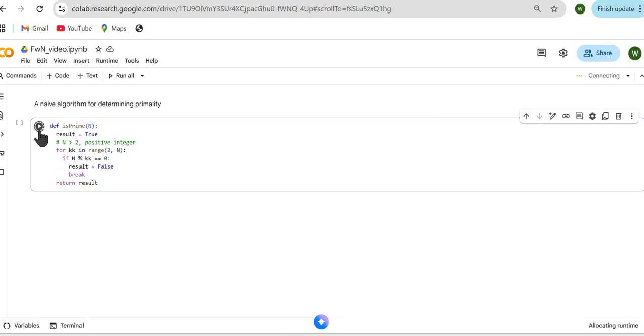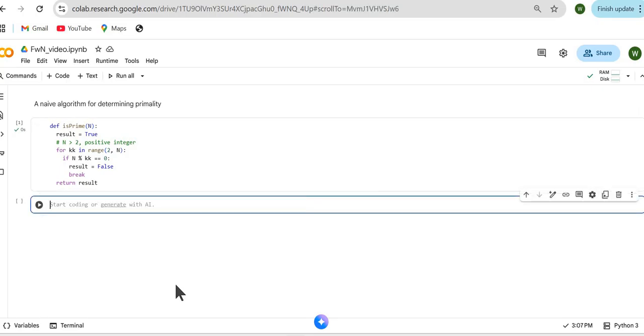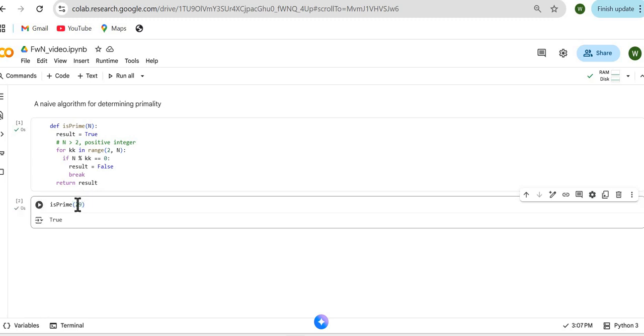I can run this once here. So it takes a while first time to run, but once it runs, then I'll be able to use this function even in other cells. So now it's ready. I can just create, for example, a new code cell, and I can then go and say is prime, for example, 29, right? If I run this, I expect a true, and indeed that is true, right? If I try, for example, 290, well, definitely that is a false, because 29 times 10 is 290. So, you can actually verify with more examples, but we are quite sure that this algorithm is correct.